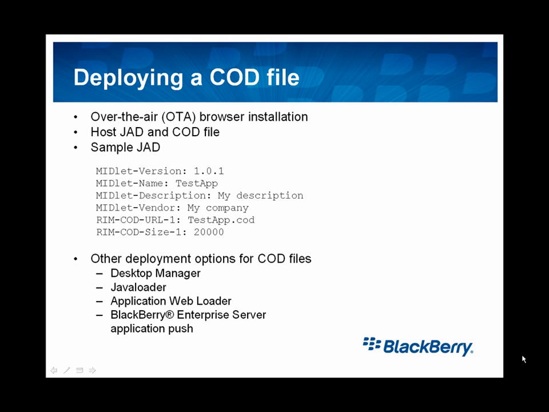An additional benefit to using a COD file on BlackBerry is that you have many more deployment options available to you. If your users are sensitive to the amount of data they'll be using by downloading your application, you can deploy your application over USB using Desktop Manager, Java Loader, or Application Web Loader. Alternatively, if you are deploying to thousands of users in an enterprise environment, using the BlackBerry Enterprise Server, you can simultaneously push the application out to all users connected to that server. For more information on COD file deployment, please see the video tutorial that describes each of these deployment options in full detail.